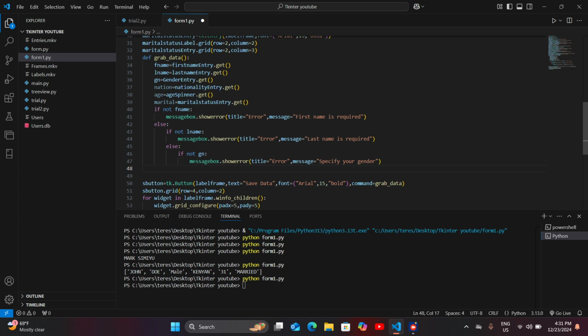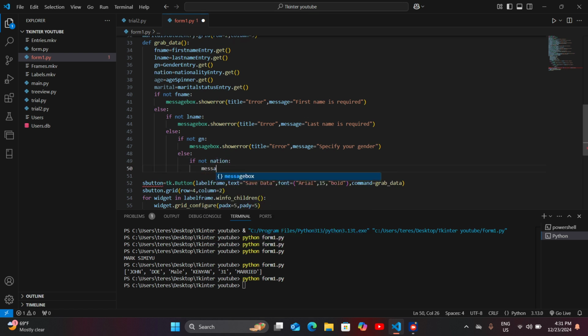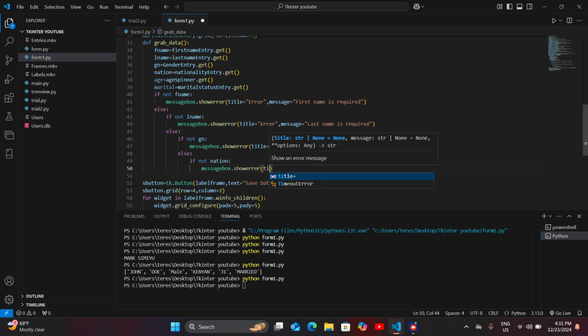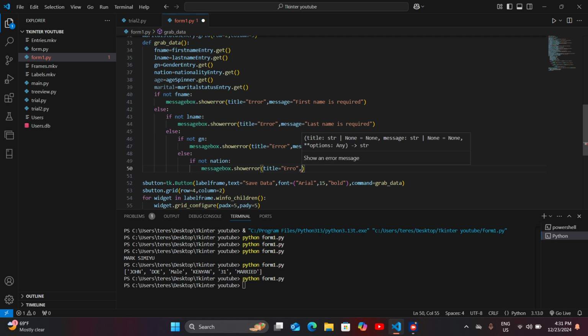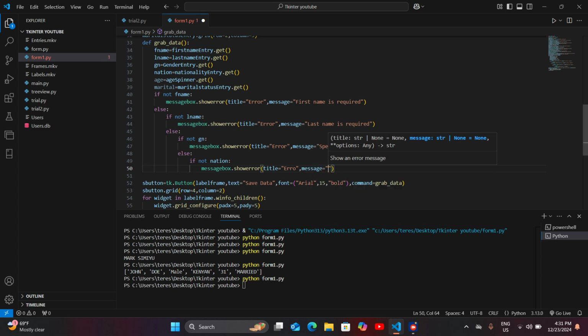And then else if not nation, going to have message box dot show error, and then title equals error, and then the message equals enter your nationality.